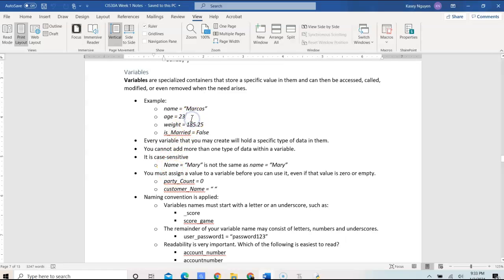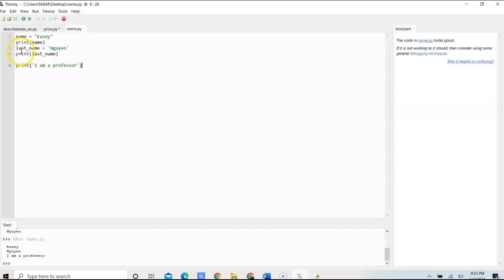Now, can I have a variable that uses numbers? Yes, but you need to start it with letters, upper or lowercase. You can follow it with an underscore, and you can add other letters or numbers, such as here I use last underscore name.